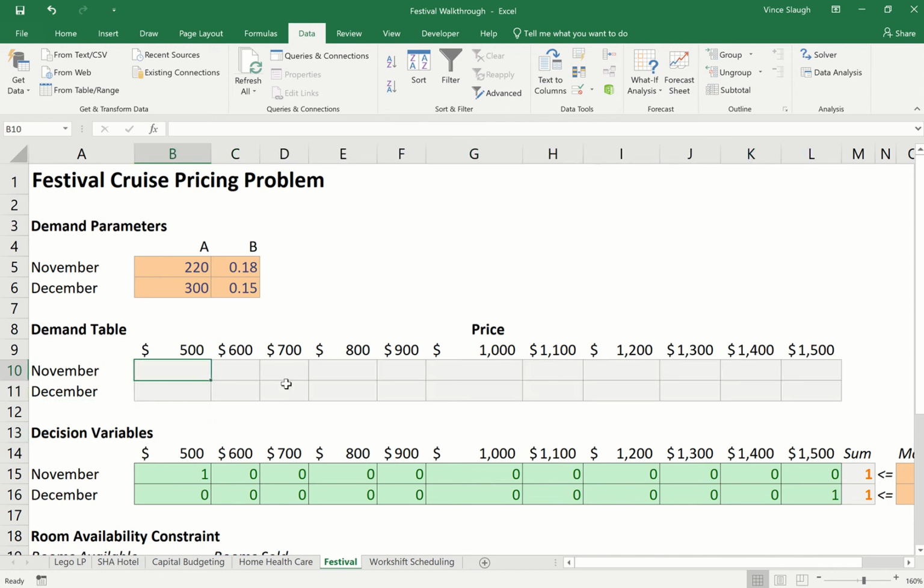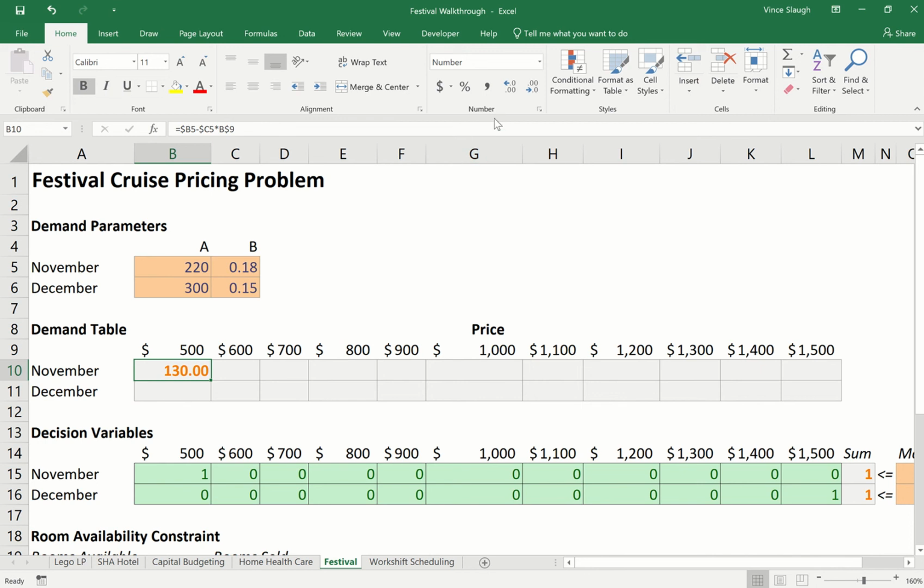All right, so we're going to use our function that was for our November and December demand functions. We want to know how many rooms could we sell in November and December at each of these price points. Well, for November, we're going to make that equal to B5, and we'll keep everything in column B here. So 220 minus 0.18, and also we'll use that relative reference there, times whatever our price is. So we're going to use whatever value is in row 9. So we'll lock our reference on row 9 here. And let's see if we get this 130 number.